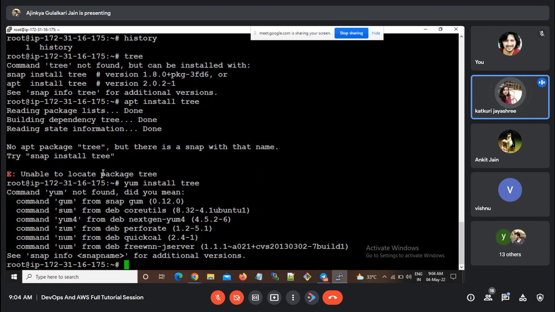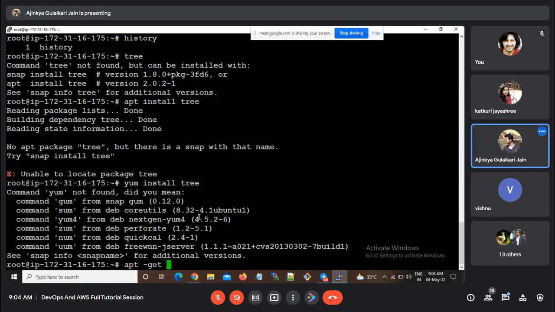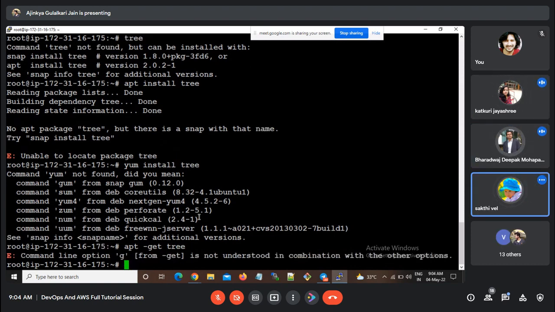For Ubuntu it is apt install tree, or apt-get install tree. Yes, apt-get install tree.